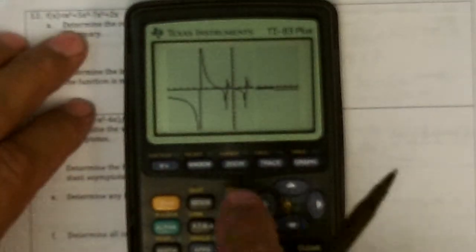Page 3. Determine the real roots, real and imaginary. So I got to type in to y equals, so I'm going to clear that one out of there and put in x to the 5th plus 5x to the 3rd. So there's no x to the 4th written in this equation, so that's going to be important when I do the synthetic division.